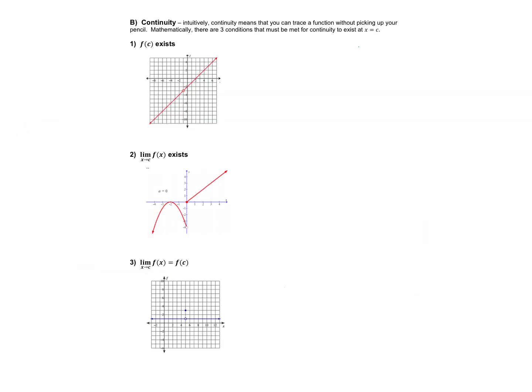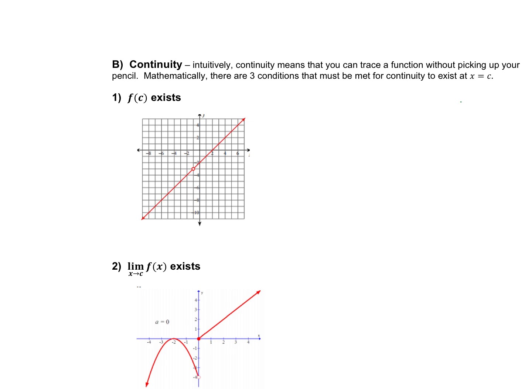The calculus version of that is this. In order for a function to be continuous, 3 things have to be true. And this is where we started last year looking at the 4 questions. Okay? 1, your f of c value has to exist there. Remember, the pictures that I give you for these are a way of showing when it's not true. So this right here, where there's a hole in the graph with no other closed dot, this is what it looks like when it's not true. No f of c value, okay?